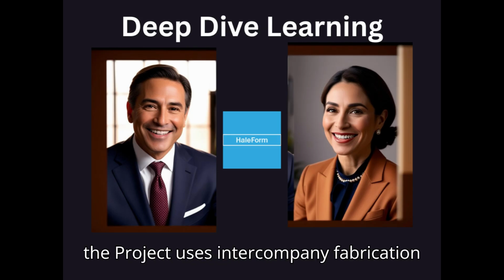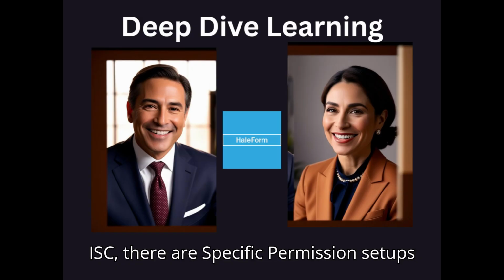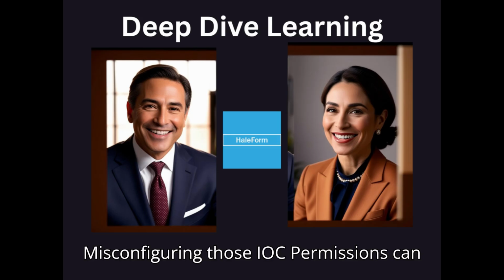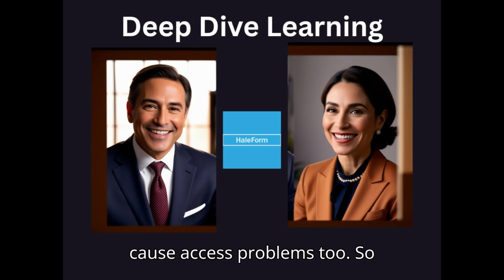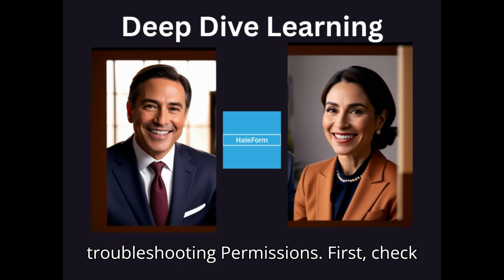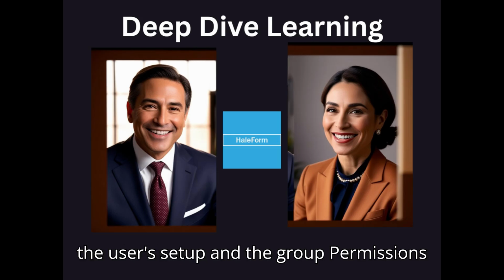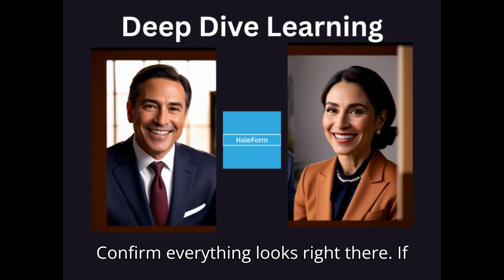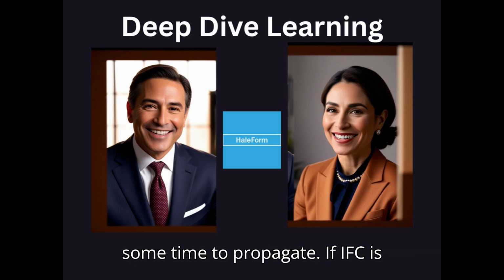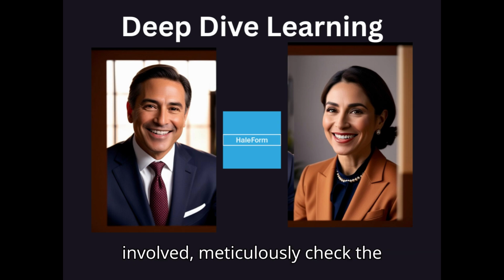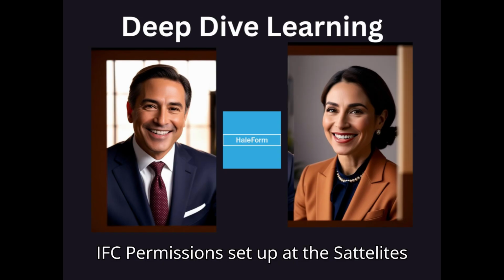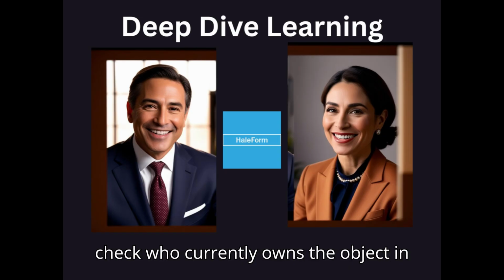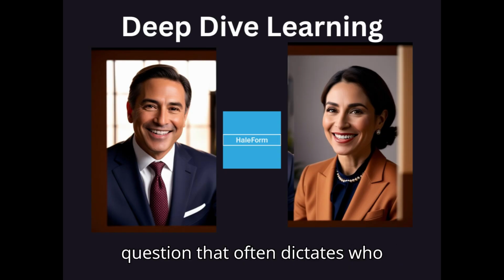Exactly. And if the project uses intercompany fabrication, IFC, there are specific permission setups needed at the satellites for that workflow to function correctly. Misconfiguring those IFC permissions can cause access problems too. So, troubleshooting permissions. First, check the user's setup and the group permissions and project management at the host. Confirm everything looks right there. If changes were just made, give replication some time to propagate. If IFC is involved, meticulously check the IFC permission setup at the satellites against the documentation. And always check who currently owns the object in question. That often dictates who can modify it.